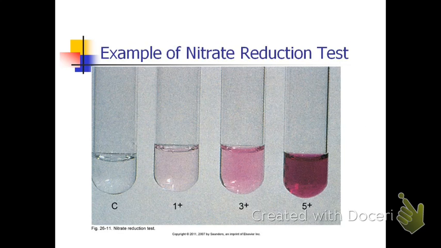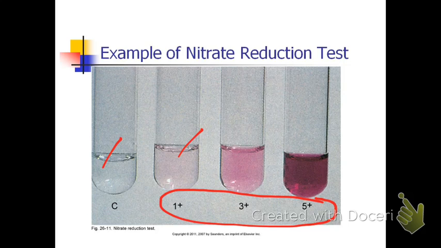So here you go. The intensity of the nitrate reduction test, the positivity or the grading of the nitrate reduction test, depends on the intensity of the color being produced after the addition of the reagents. As you can see, +5 here would have an intense, dark, deep red result, while a control would be negative, so it remains colorless. +1 means there's a pale pink. +3 means it's darker than the +1, but less dark than the +5.